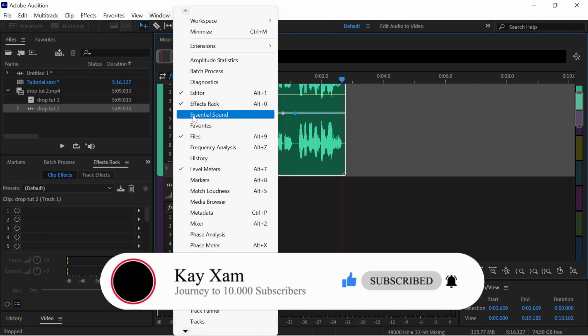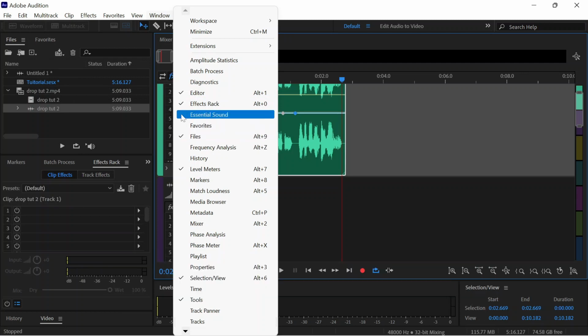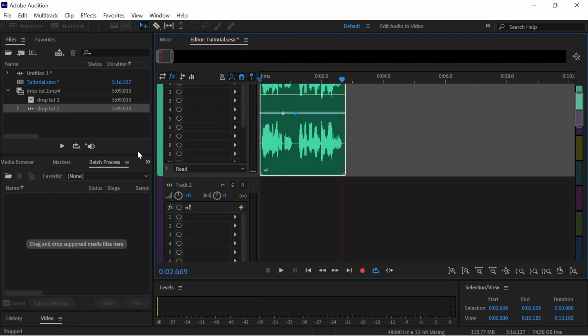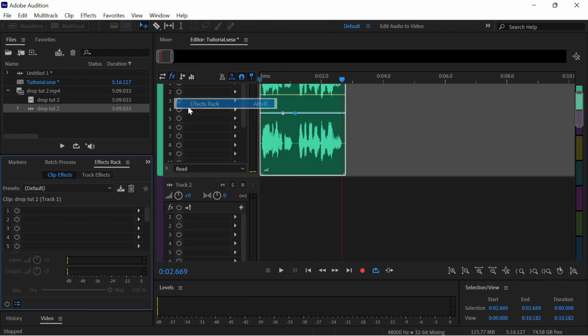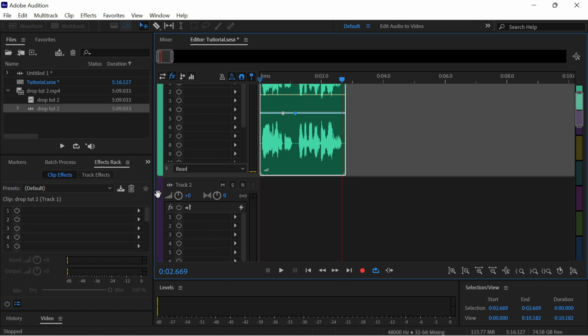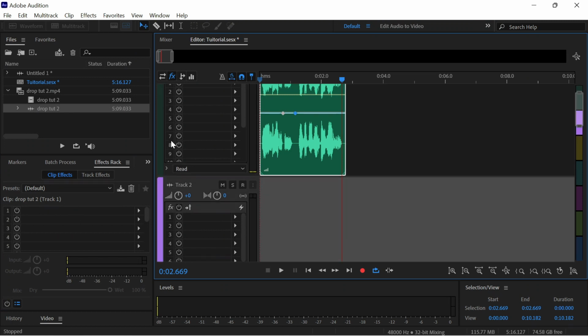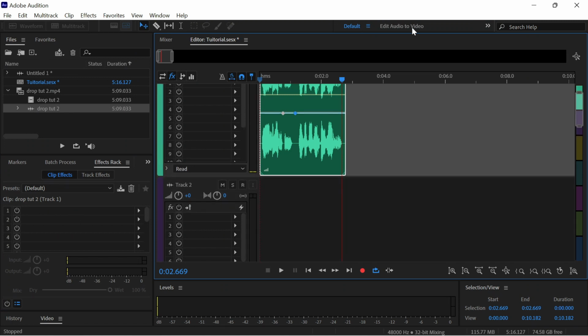Let's look for where it says effects rack. So the effects rack will come down here. Here you don't see it now, so when you go there, because it was selected, let's select it again. So you'll be putting your effects from here if you don't see it here. Whatever effects you see here in the rack would be for a selected track. This is track 1. If you come to track 2, the effects here would apply to track 2. I'm going to use this.